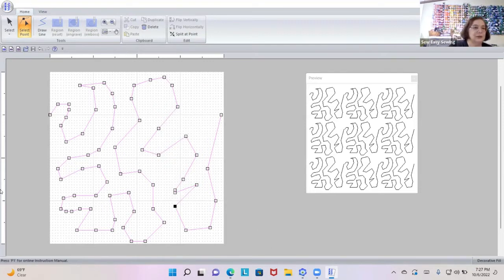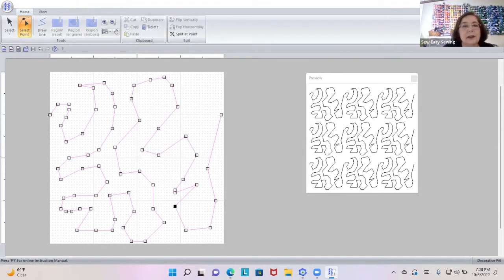What you would also do, if you have the new Solaris or Luminaire with the new upgrade or the new machine, is save this PLF file to a USB stick. You would then take the USB stick to the sewing machine, and then I'll show you on IQ Designer where you would put it. But let me show you what it does here first.